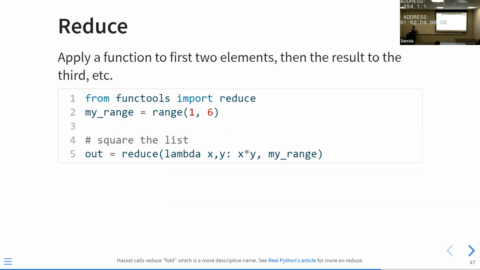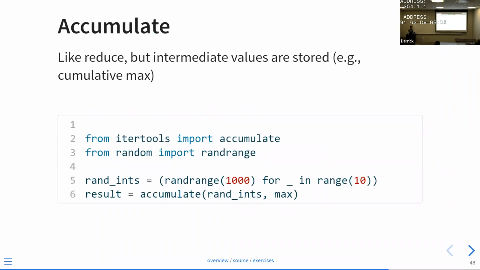Does that make sense? And then you just keep going until you have 1 value left. So you start with a sequence and you end up with a single value at the end. Accumulate is similar, but you're going to have intermediary values stored. So if you think of a cumulative max, that's exactly what you could use accumulate for.